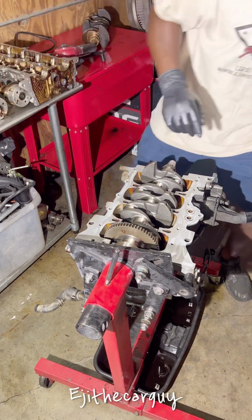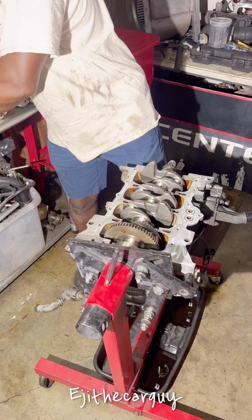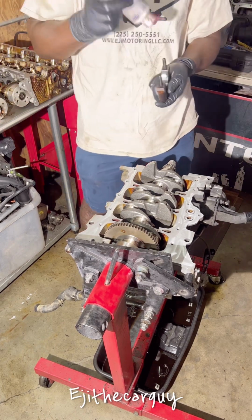Now I'm going to install the caps. On the caps, I'm going to start from number one, which is the one all the way to the front.